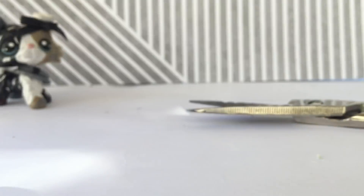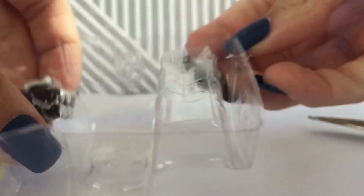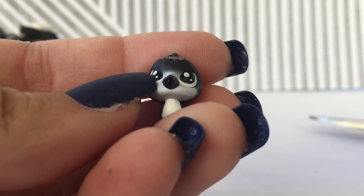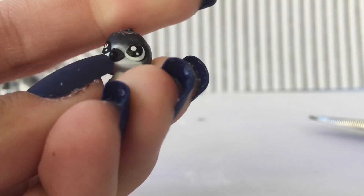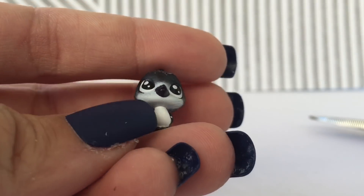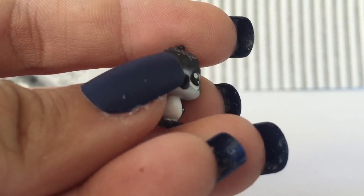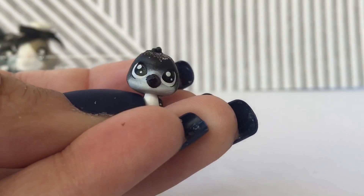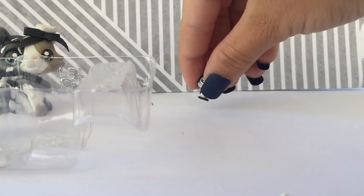So the surprise pet looks like it's a little penguin. Oh my god, look at him. Sorry for the close-up — I was making slime earlier, so there's like dry glue on my nail. But look how adorable he is. He's black and white, and he has like a little bit of glitter on his head. What a babe. So that's that guy — I'll put him over here.